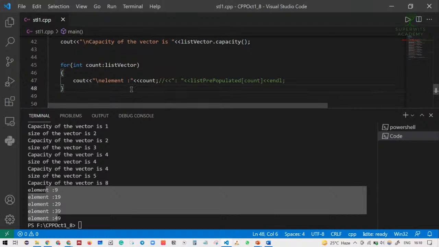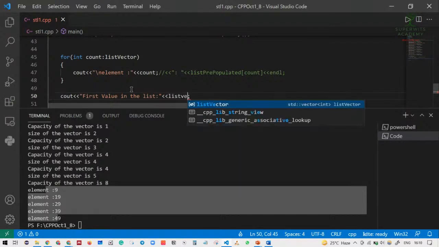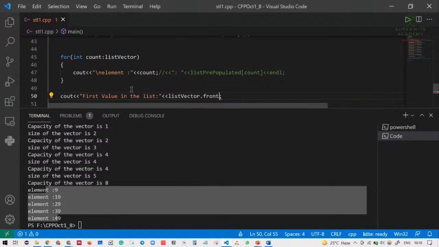Along with that, if I show you some more functions, I'm going to talk about iterators soon, after this front and back function. Here, the first value in the list can be printed by using the list vector dot front. This is the function that is going to be there.